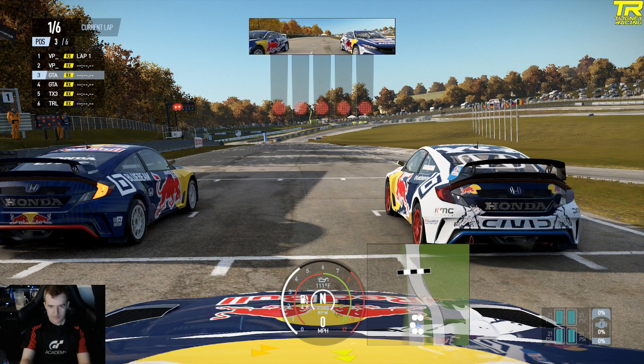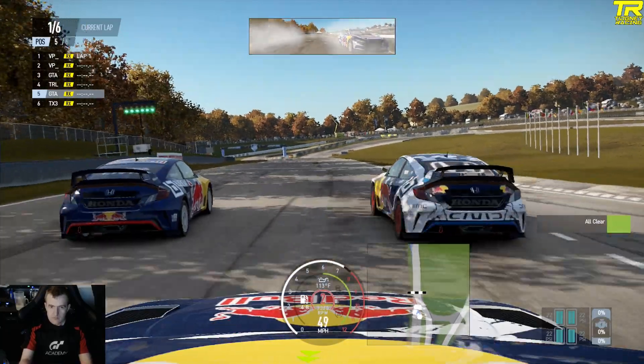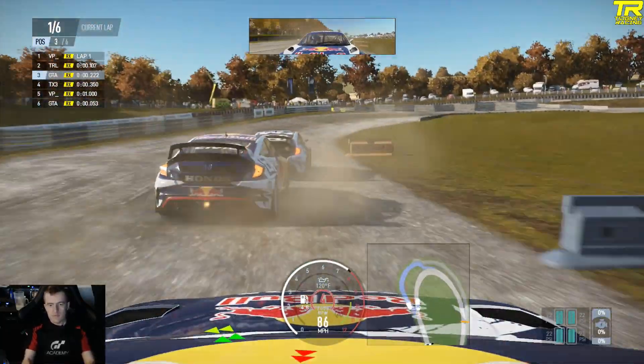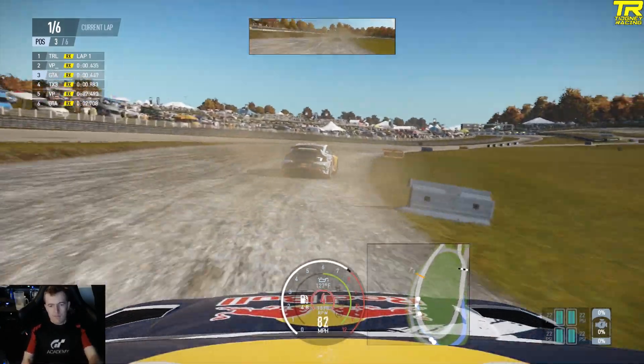As we get ready to begin, we're starting in a really awkward position. I was thinking maybe I should go for the Joker, maybe I shouldn't, because my teammate's on the left. But look at Michael — Michael gets an absolutely astonishing start. Coming to the first corner, he goes behind Boxer. There's some pushing going on there. Is that fair in Rallycross? I don't really know.